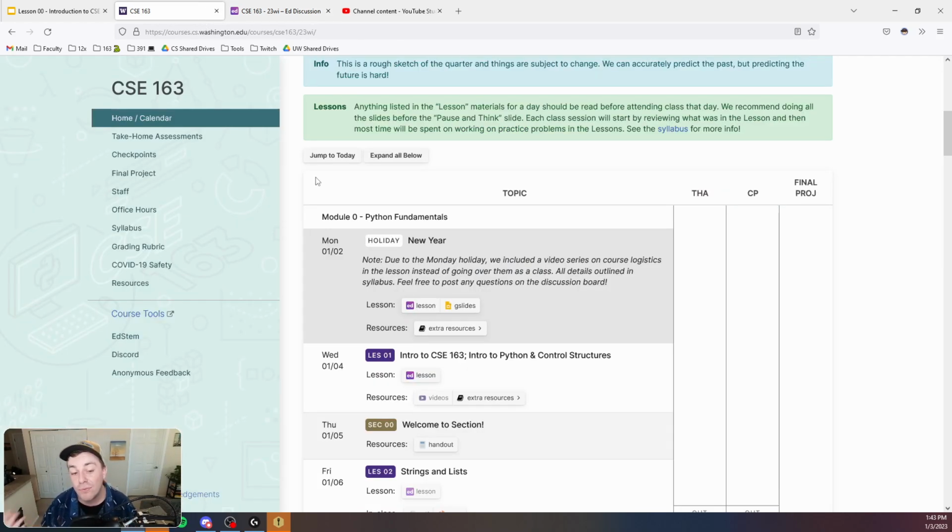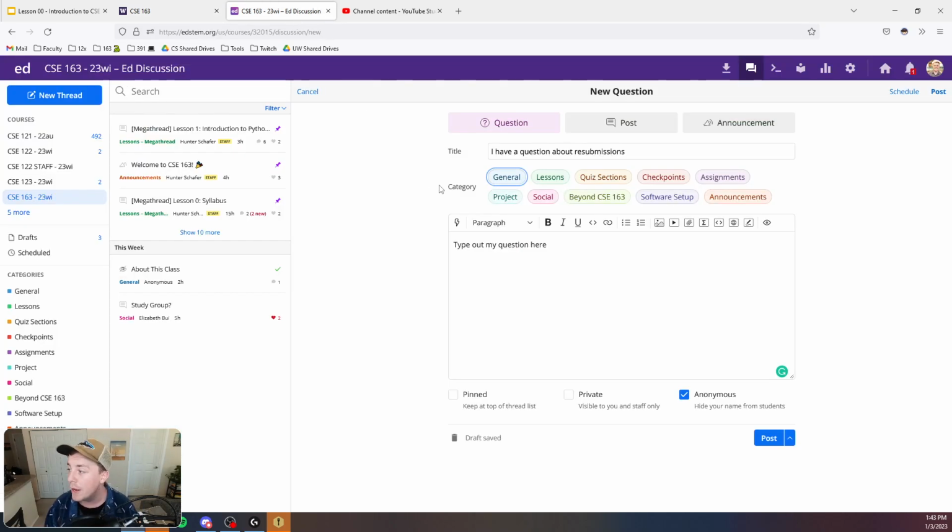I should mention, this is really the only case where anonymous doesn't actually mean anonymous. For example, if you have feedback about the course, we have an anonymous feedback tool that is provided by the Allen School. That is truly anonymous. It's only on Ed where anonymous means anonymous to other students. On the anonymous feedback form, we will not know who you are, which does make it a limiting factor in the sense that I can't respond to you if I want to ask follow-up questions, but you should feel free to provide anonymous feedback if you choose.